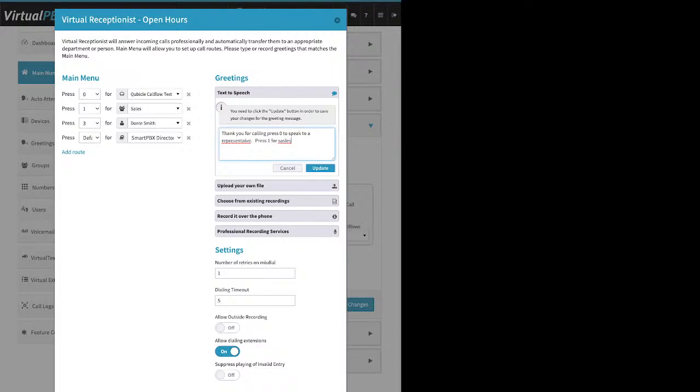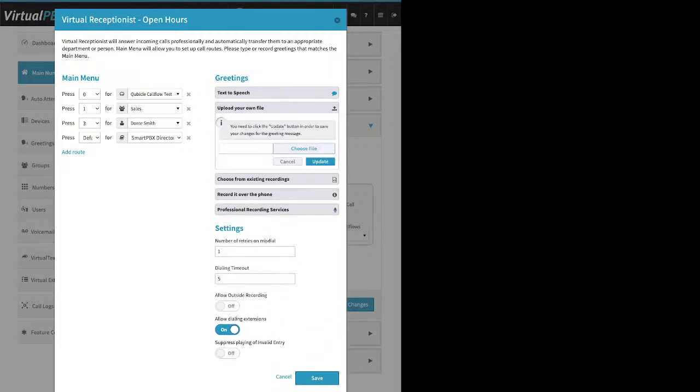Now, the TTS greeting is great if you're just getting started and you're not exactly sure how things are going to route yet. That's fine. What I recommend is, after you create one, on the left-hand side, there's the greetings tab, which we'll be getting to shortly. Find that main open hours menu TTS file and change the name to something like main greeting one, just so it's something you can recognize in case you need to flip back to it at a later date.